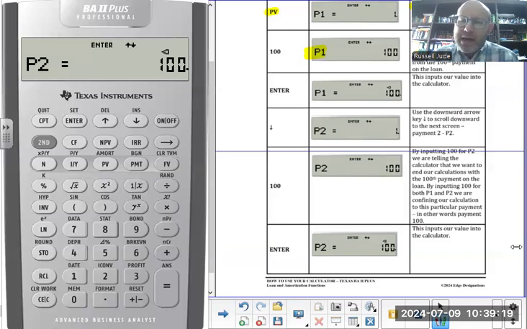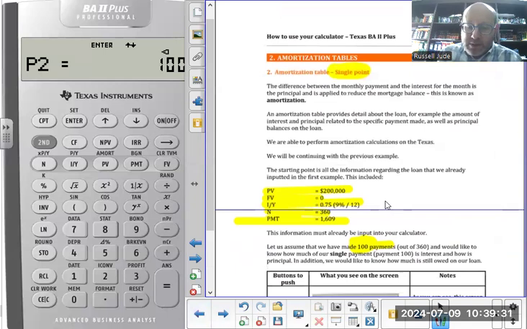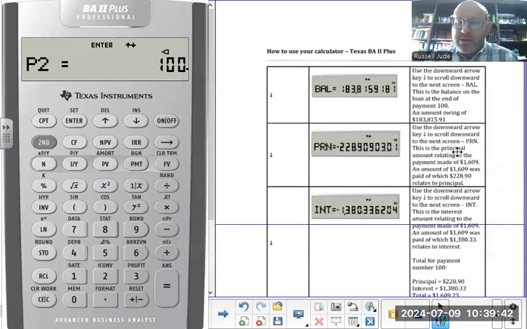Now, what do we know about our payments thus far? If I take you back a page, remember, what did we see? We saw that every payment is approximately $1,609. What I'm looking at now in my calculations is that payment of $1,609, because I'm looking at one payment only, payment number 100. What are the details? Let's have a look.